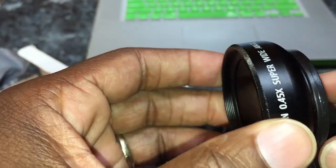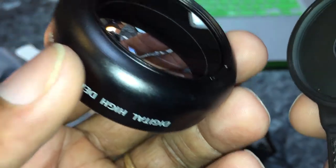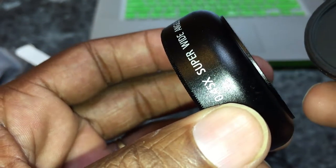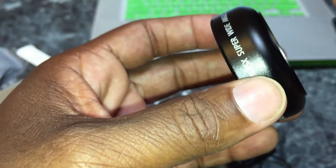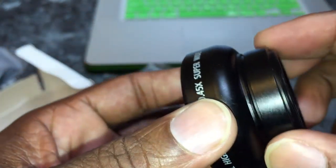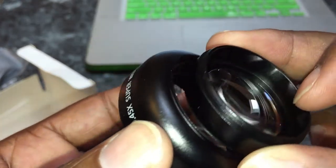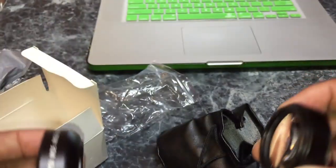So I guess you screw it on. Can you screw this on here? You can't screw this on. Hold on. Okay, wait a minute, I'm confused now. No instructions, so it's got two ways to screw it on, which I don't understand. Yeah, I'm going to have to play with this and figure it out.